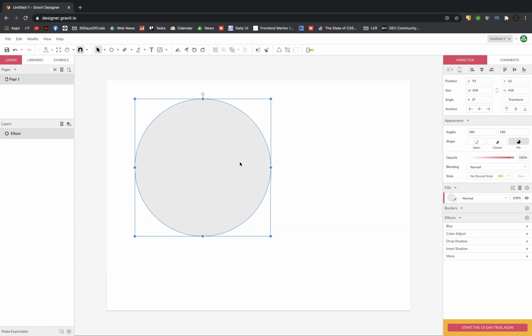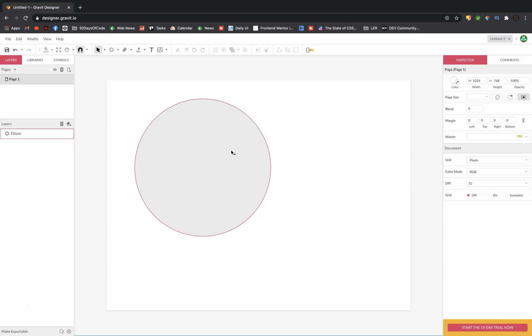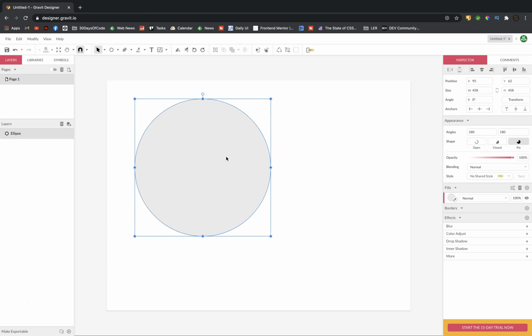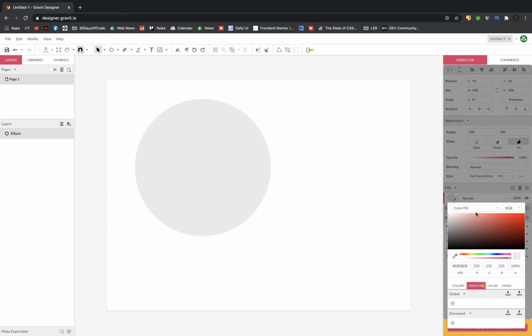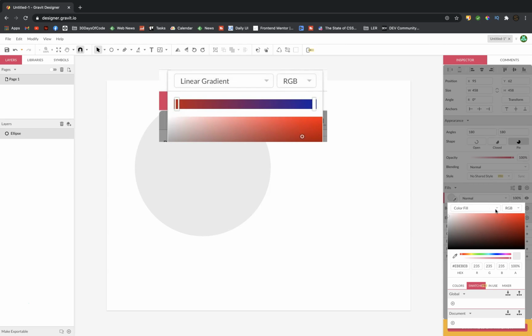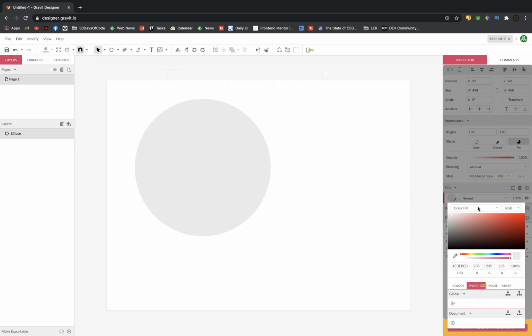And right now, as you can see, we have, as always, this light gray background. First thing you have to do is to select your element, then you go to the Fields options. And right here, I'm not sure if you can see it if you're using your telephone. I'm gonna try to zoom it right now, but if you cannot see, you have these color pickers, color selectors and stuff. But here on top, you're going to have something called color fill. And this is actually a select box. So you can click in it.